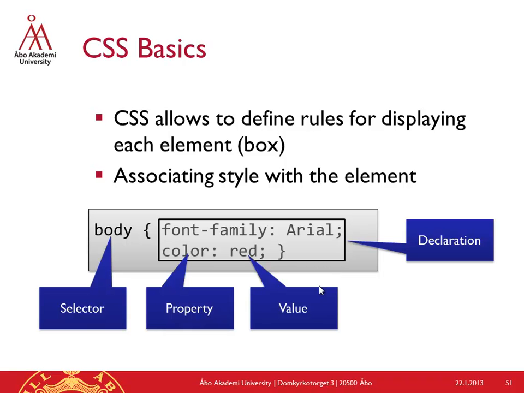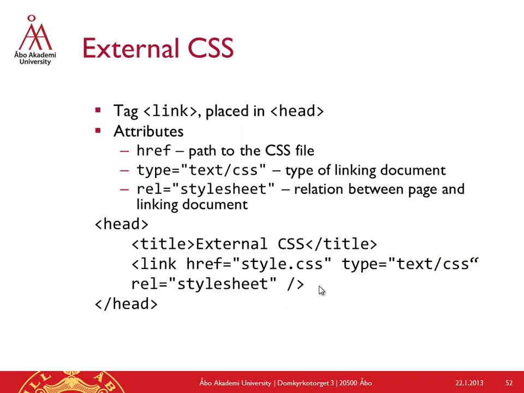Cascading style sheets. So how are they organized? What's their syntax? Their syntax is quite basic. It's composed of a selector and a declaration. A declaration is composed of a set of properties and values assigned to these properties. These items in declarations are separated with a semicolon. The specific selector can be assigned to a specific element or a specific ID of an element or a class. A bit further on, I will show how to do it.